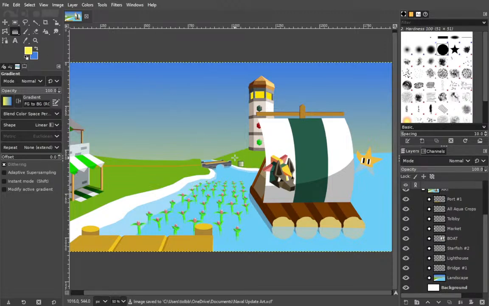What's next? So I've got a lot of little layers to be adding, like little shadows, to all of the plants, in order to make them look like they actually exist.